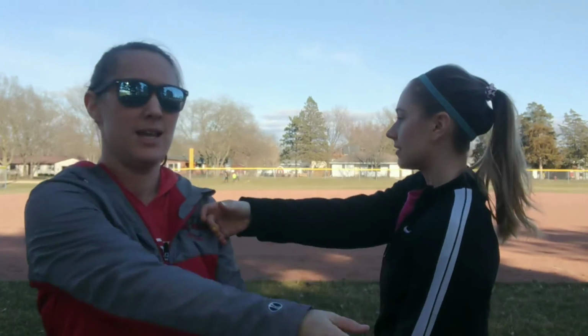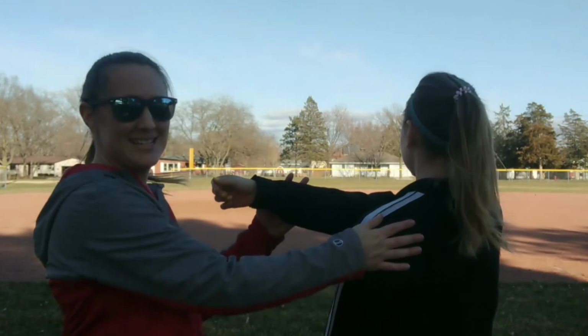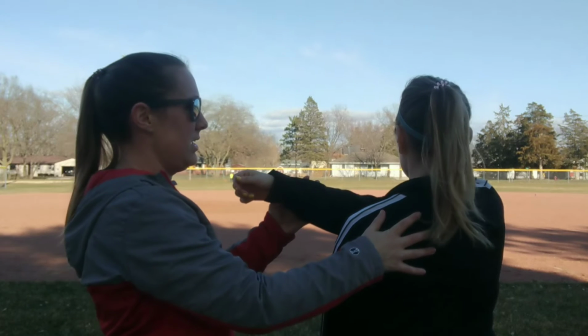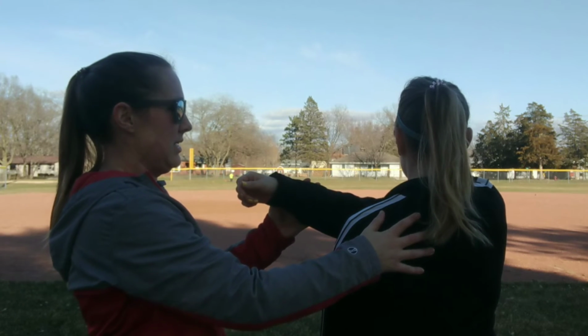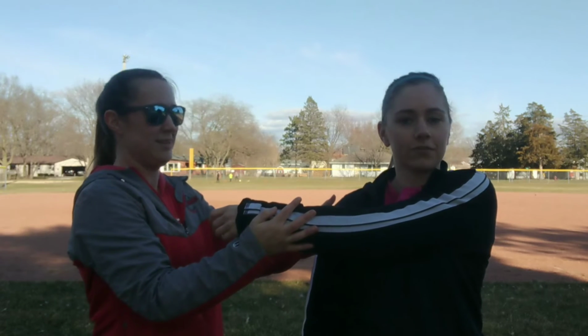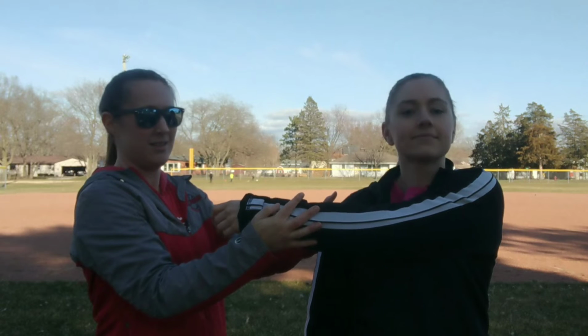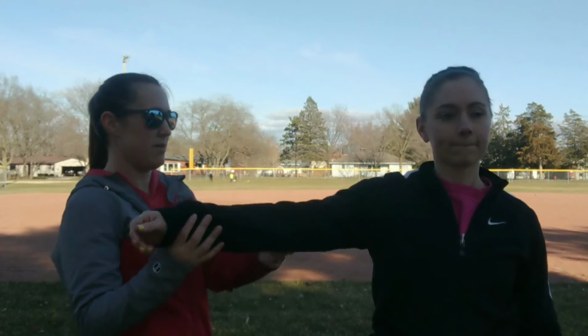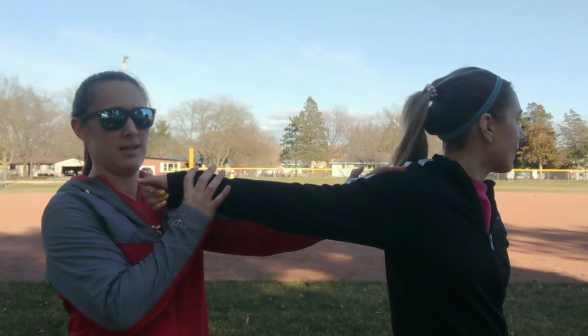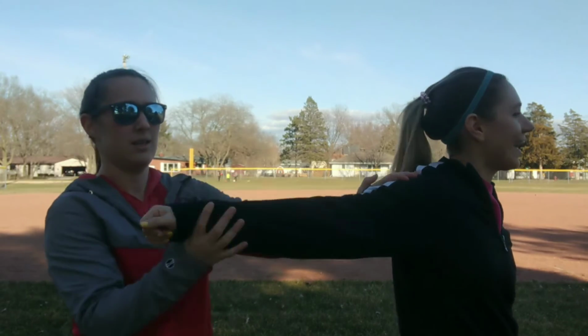A sibling, you can use a sibling, or you can go to a fence, but we're going to stretch our arms across, and we're going to pull our arms across, make sure that their shoulder is staying low, that it's not popping out as you come across this way. Then we're going to go the other direction, or the other arm. And we're gonna come and go behind, so they're gonna put their arm out straight. You're gonna hold their shoulder and help them go back. You can do the same thing on the other arm.